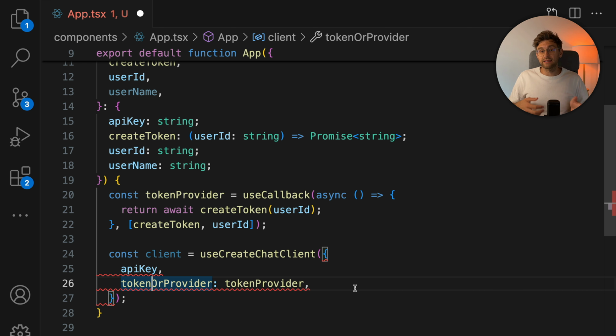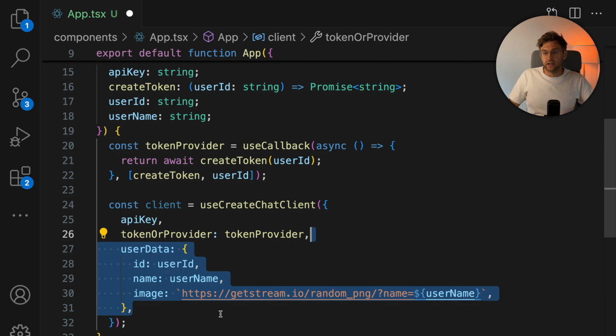This token has a lifetime, so it's valid for a certain amount of time. And once it becomes invalid, the token provider will be called again to issue a new token. So with this simple mechanism, we make sure that the user stays authenticated and new JWTs are automatically issued.